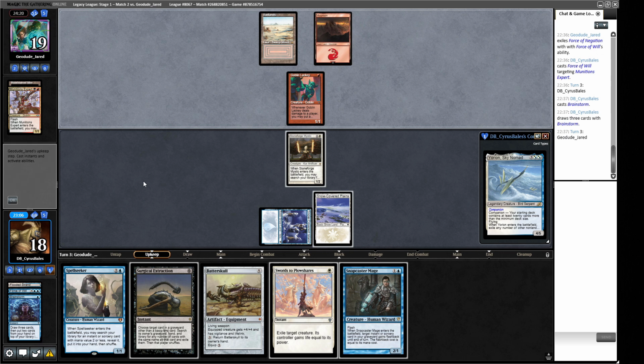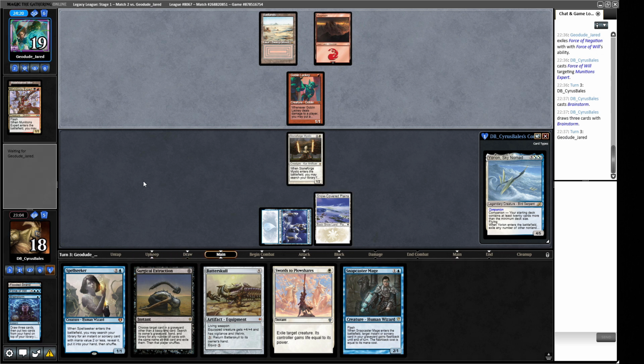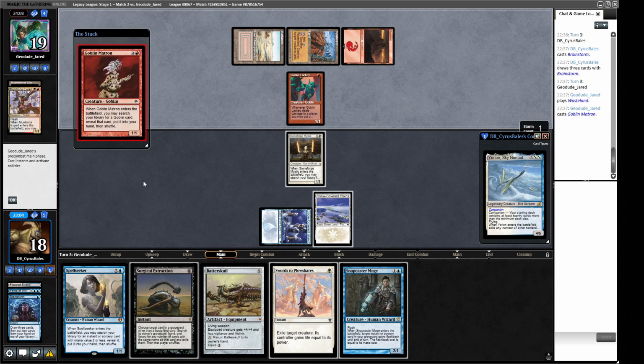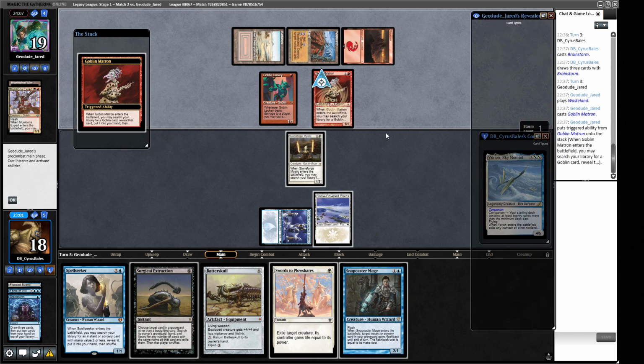Okay, that's not great, but we have the Swords to Plowshares, which can buy us a little bit of grace. Like, our hand should be able to get there. We just need to be able to deploy all our resources. And Swords to Plowshares and eventually Snapcaster Mage is going to be very handy here. What is this? A Goblin Matron. We cannot counterspell that. Let's see what our opponent is going for here.